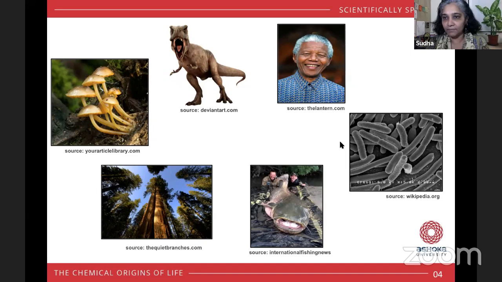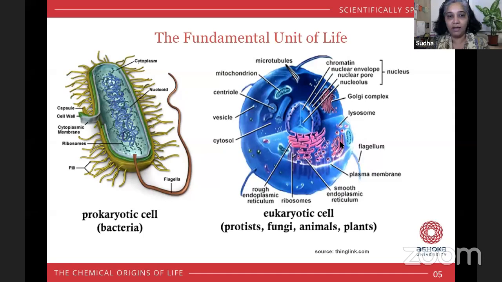Wonderful. So cells. And cells are the fundamental unit of all life. Here in this slide, you'll see the depiction of two different kinds of cells. On the left side is the prokaryotic cell, which is supposed to be the simplest of all life forms that is thought to have emerged on the early Earth very, very early on, which eventually led to the emergence of slightly more complex cells. And the big difference between the prokaryotic and eukaryotic cells is that eukaryotic cells have a nucleus, a demarcated space where you have the genetic material, whereas your prokaryotic cell doesn't have it.